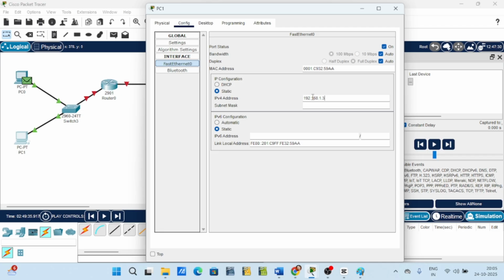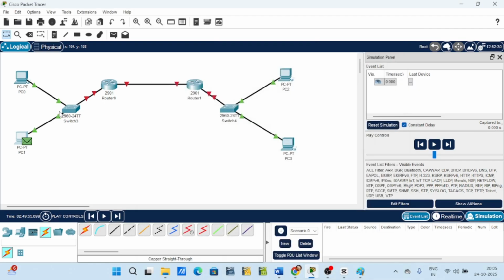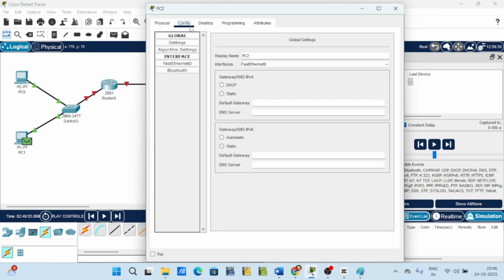It was 2 in the other case and now it is 3 in this case. Fine. Now we have actually configured both the PCs via the switch. Now let's move on to the other section where we will be using PC 2, and we'll configure it. Click on it, configure the fast Ethernet.